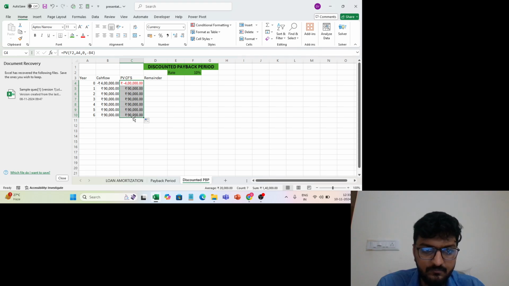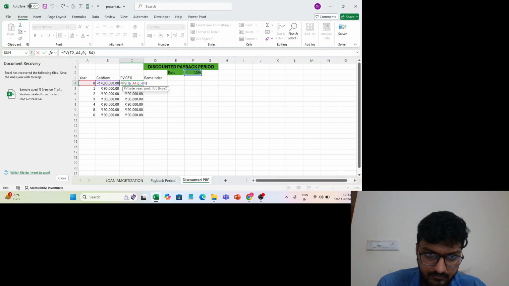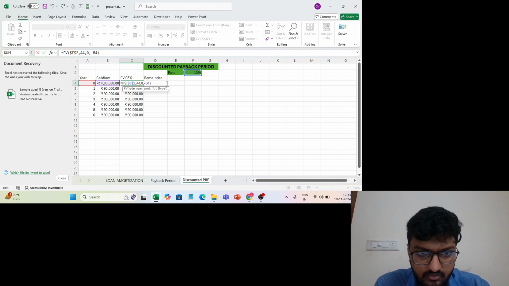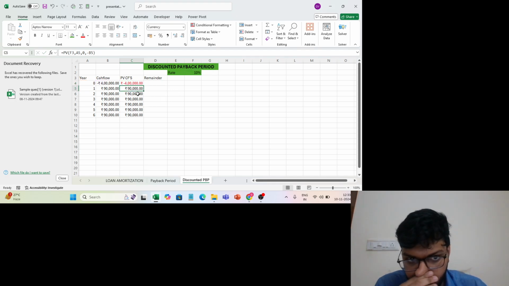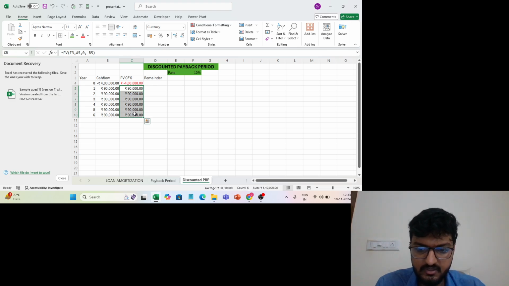Okay, so you're getting this particular value, and if you drag this down, you see I've done this deliberately. You're getting 90,000. This is a mistake. The mistake that I have done is you have to lock this cell, else it is taking all these things when you're dragging the formula down. So don't make that mistake. Now let me remove this and drag this formula down. See, now we are getting these values. These are the present values of all these cash flows.